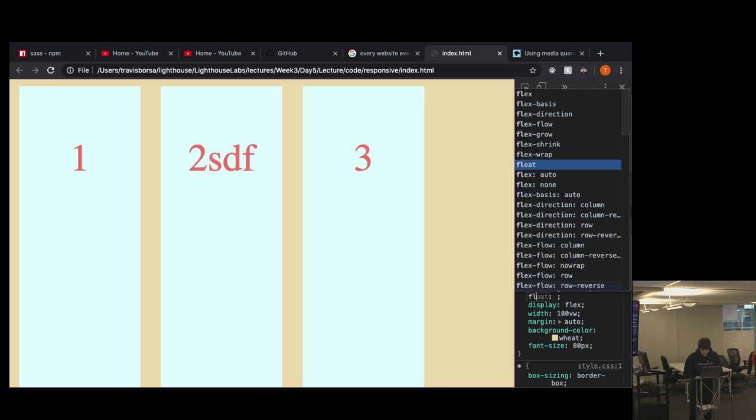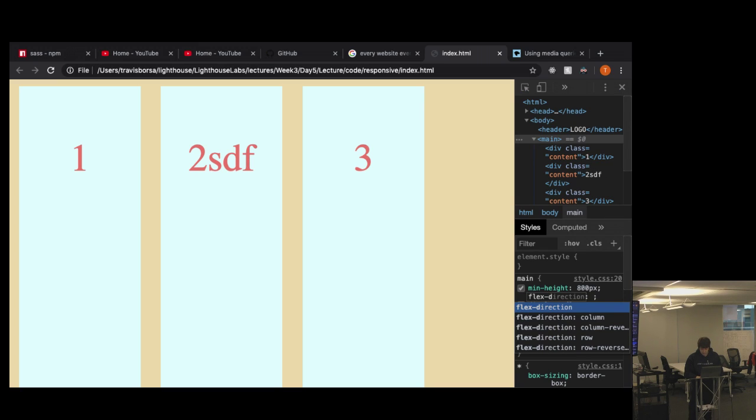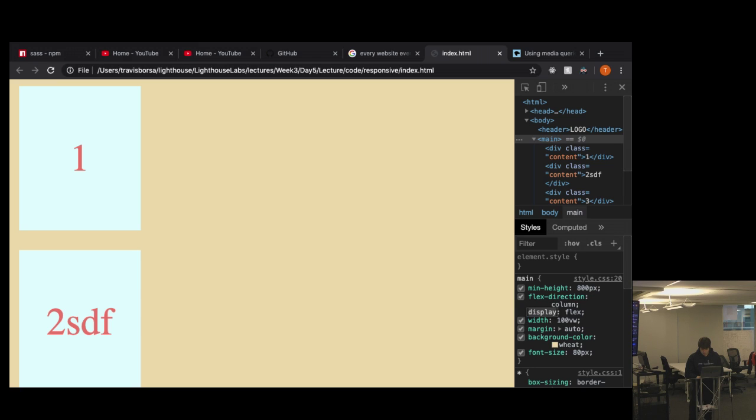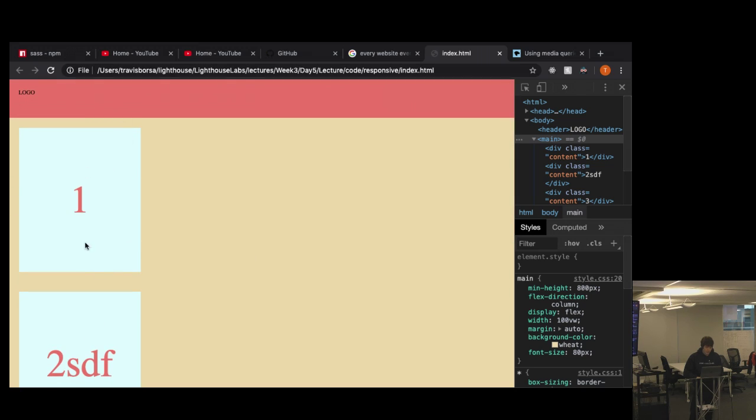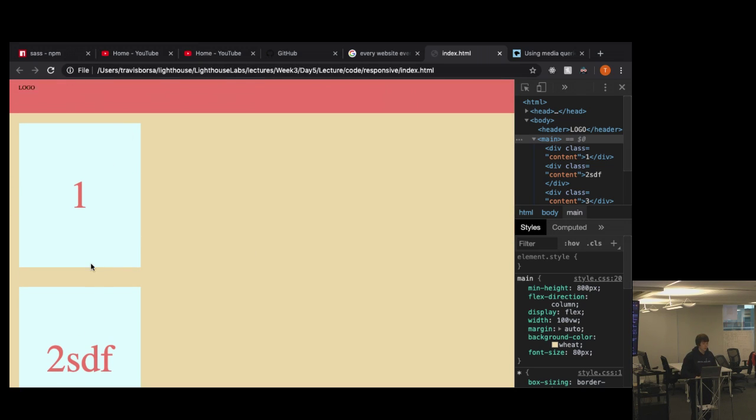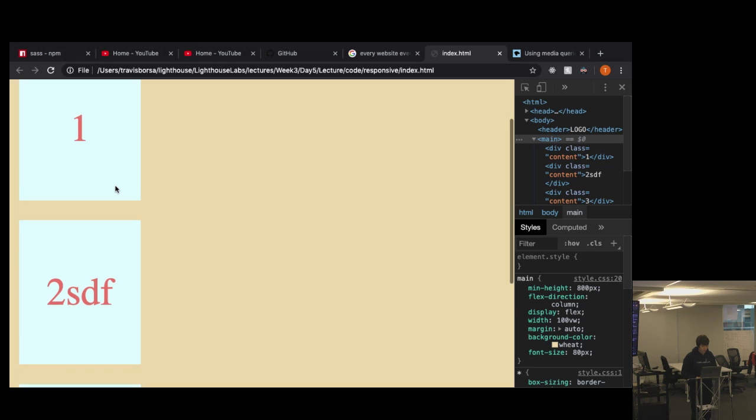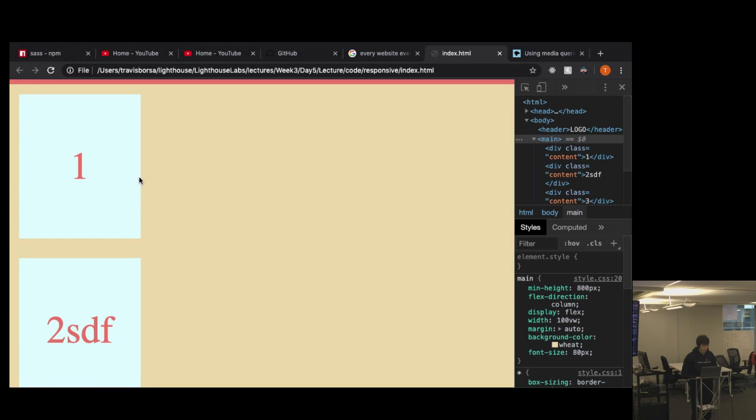So to better illustrate that, we can say flex direction, and we're doing row. If we switch it to column, we don't have them filling up all of the space. We have them filling up to their height or their width.